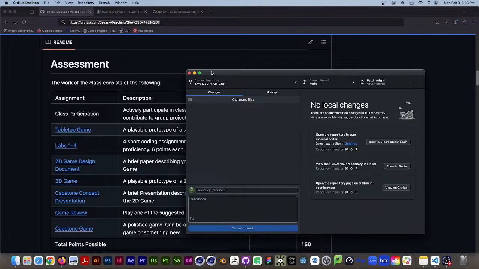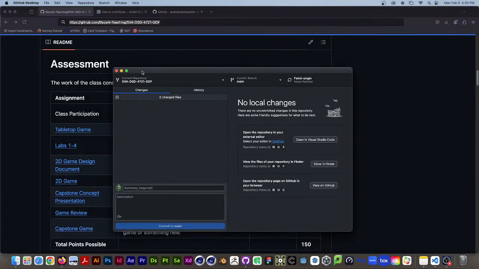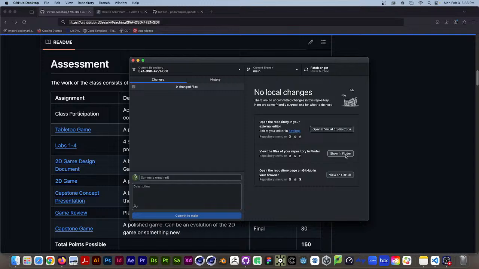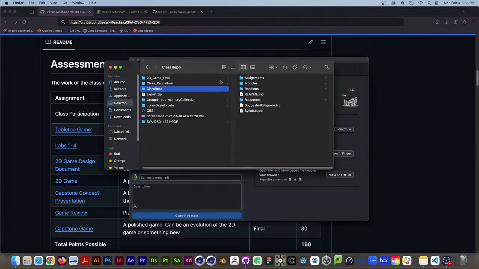So, hey guys, is everything good? Great. If you haven't been able to clone the class repository, that's okay. I recommend trying to do that over the next couple of days because you'll be able to access a lot of the course materials that way. What I will show you is that once you have cloned it, you'll see that you can open it in the folder, and here it is. Here's the folder of files.